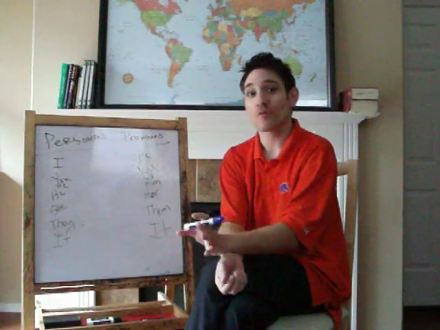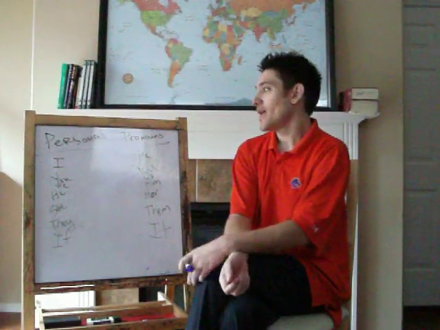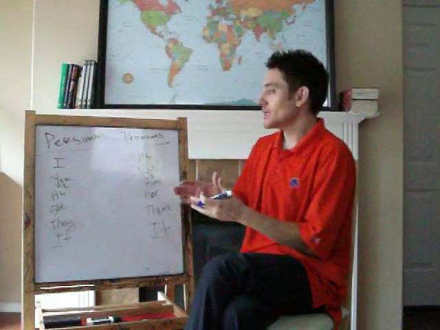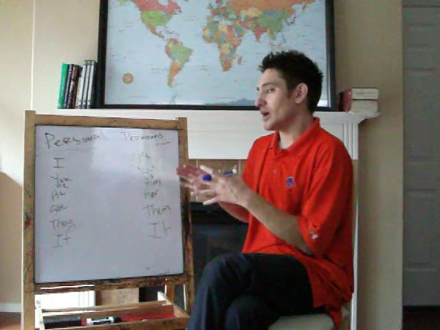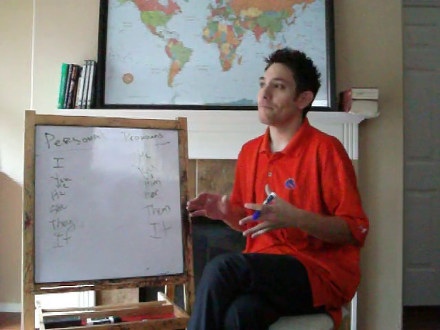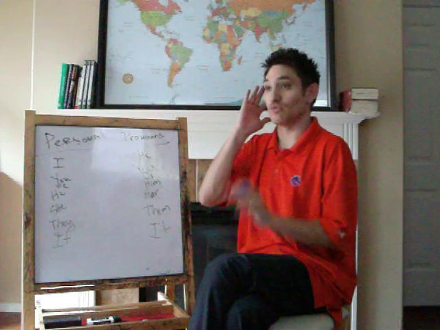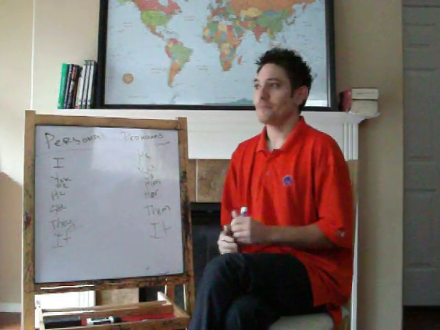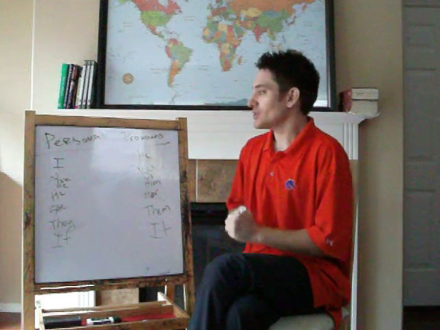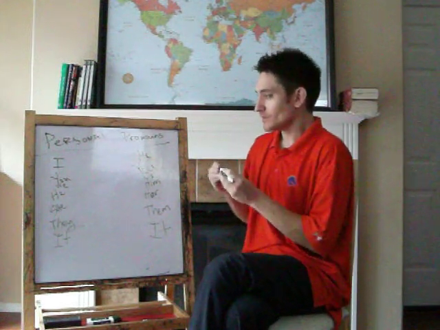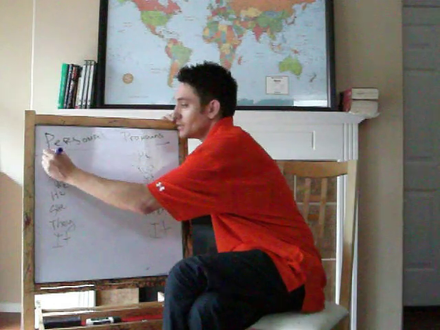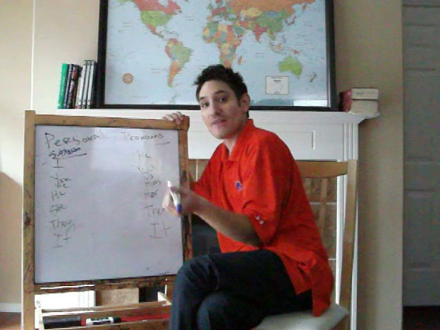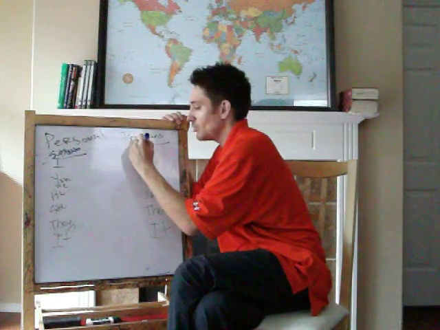Okay, so now we're going to go over personal pronouns. Now, personal pronouns, they're just that. They're personal. They reference person or persons or entities pretty directly. They're pretty direct. Like I, he, she. And so personal pronouns, there are 7 subject personal pronouns, and there are 7 object personal pronouns.